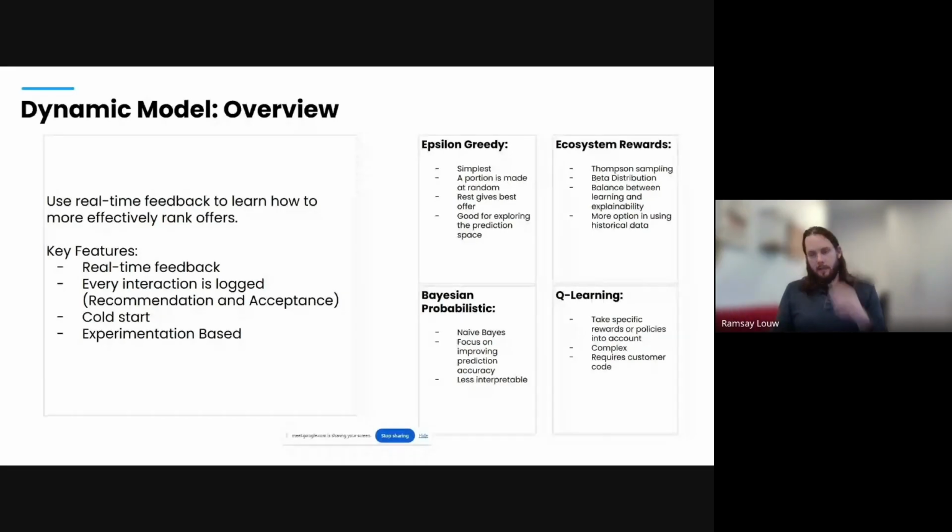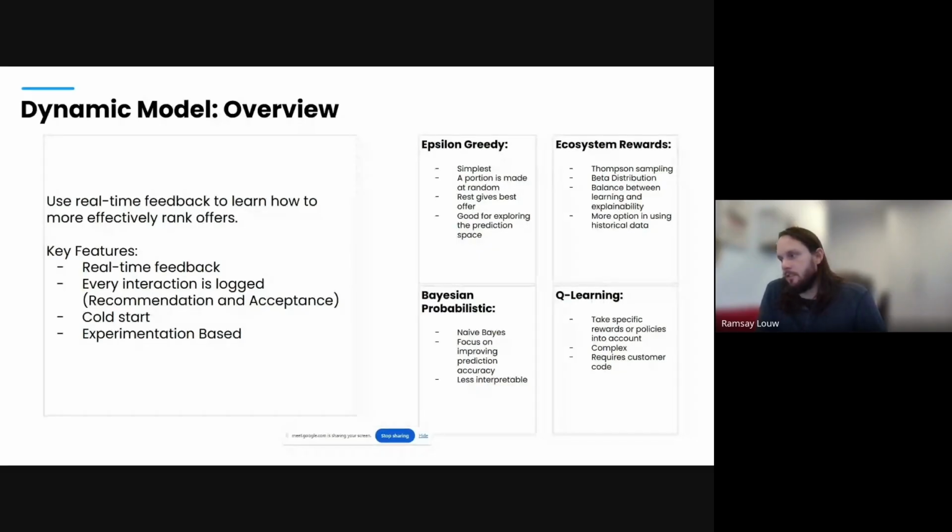Another key factor is that because you are using this iterative process to train the model, you don't need any data at the start. So essentially you can do a cold start where you have no data, but that is going to be horribly bad in the beginning because it's essentially just going to guess a recommendation.